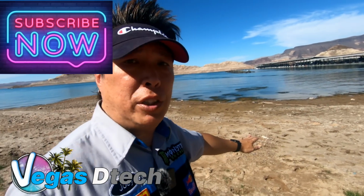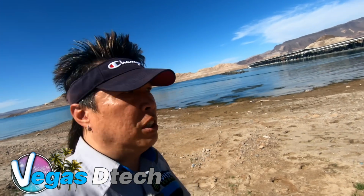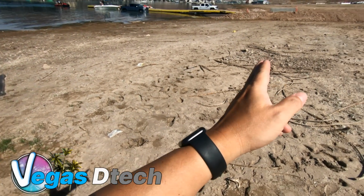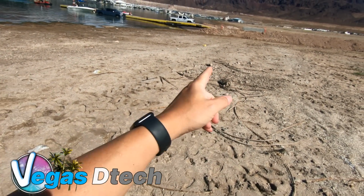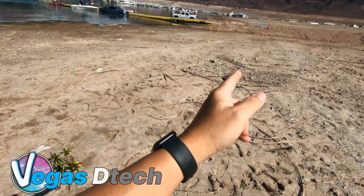The ground looked like it was stable. I just made one step and it was just like quicksand. I just sunk down into it because the water is being pulled right out of here very quickly. So like I said, from this brick right here on forward, I believe that from there to there, that's the water that we've lost here in just a couple of weeks.